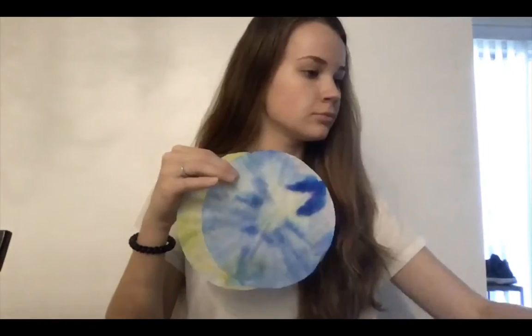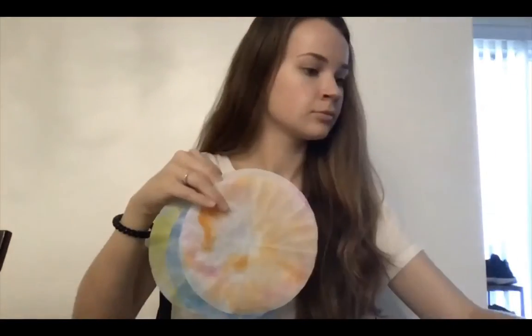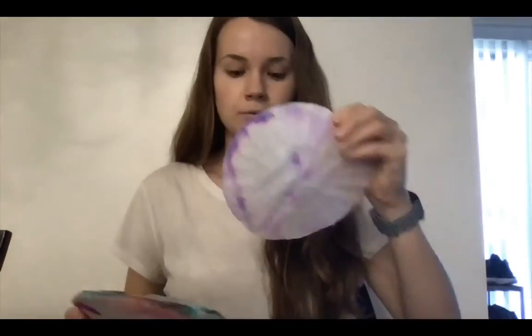Okay, this is what they look like. They turned out super pretty. They remind me of tie-dye. All of them are slightly different. You can see the different colors.